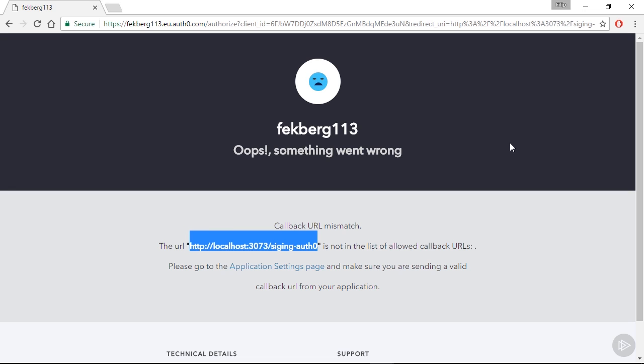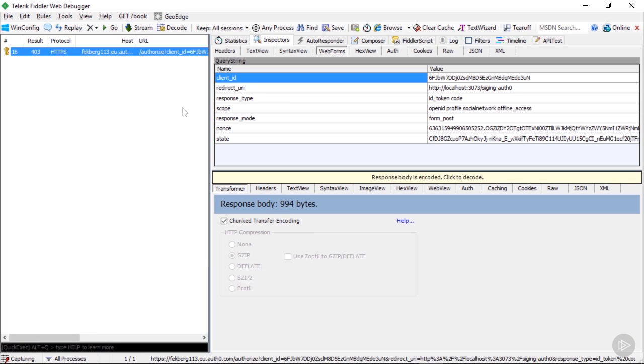Before we do that, let's jump into Fiddler and have a look at the actual request that was passed on to Auth0. So you can see here that we've performed a request to the authorized endpoint at Auth0. And this here is following the OAuth 2 protocol. Just as our authorization server that we've been using earlier does, it's specifying all the necessary information that we need in order for us to start this authorization request.